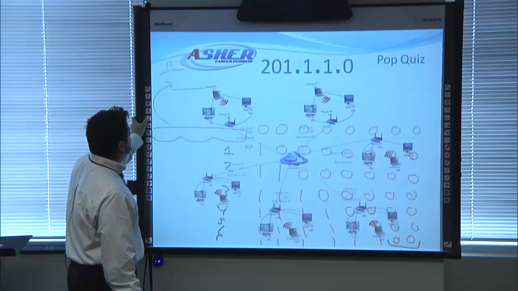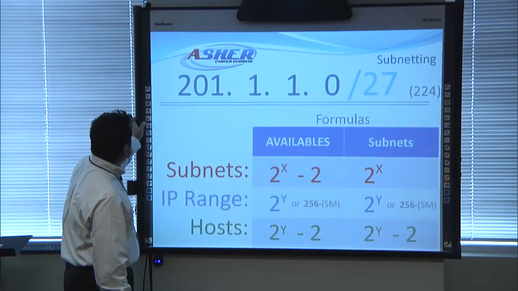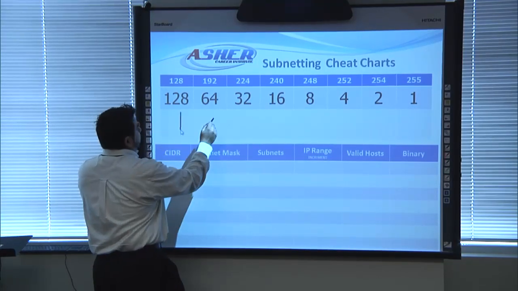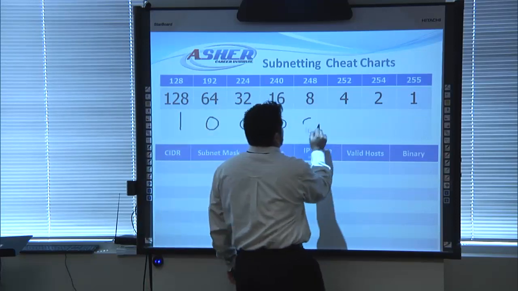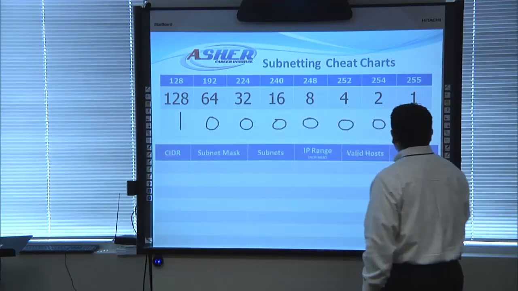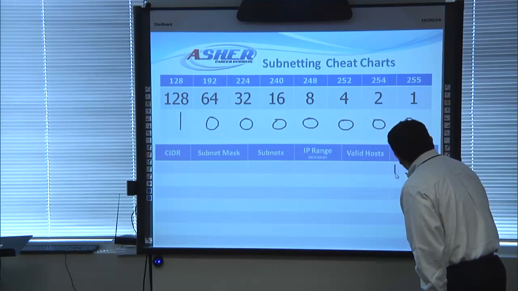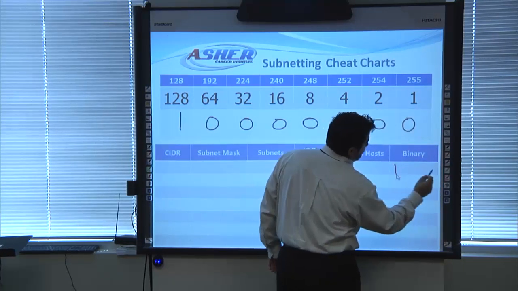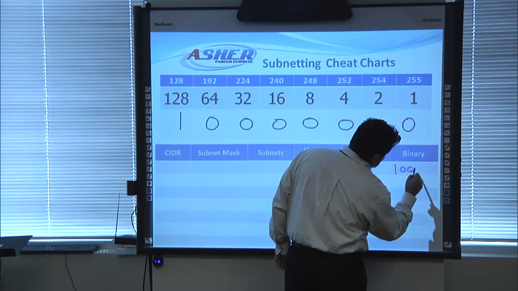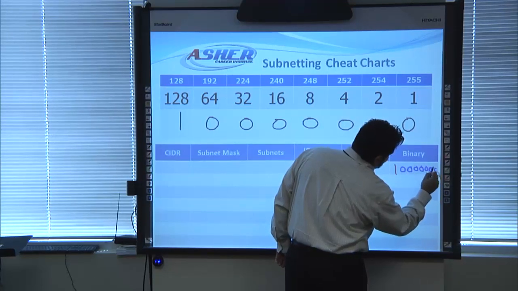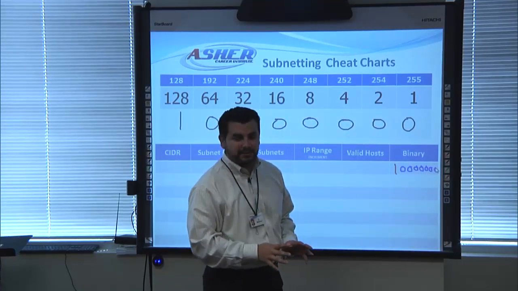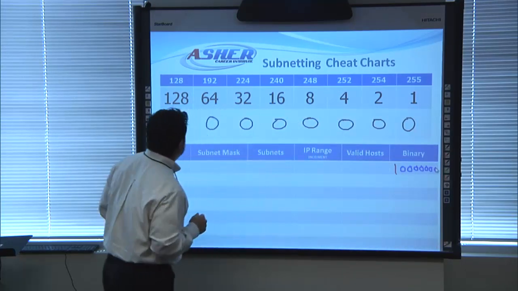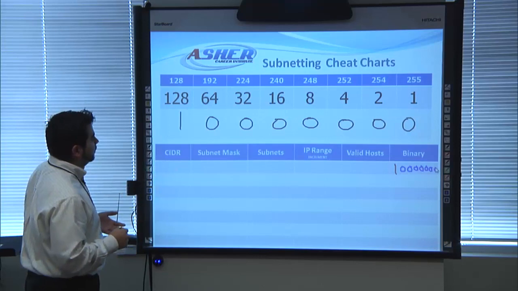Now, if we come back and look at how that works, let's pretend that we're only going to borrow 1 bit. We're going to borrow 1 bit right here. So our binary is going to look like this. One thing you will find out about me is that I am very color coordinated. I will stop the lecture and fix it if it's the wrong color. So we're going to borrow 1 bit there. So here we are, there's our binary numbers.